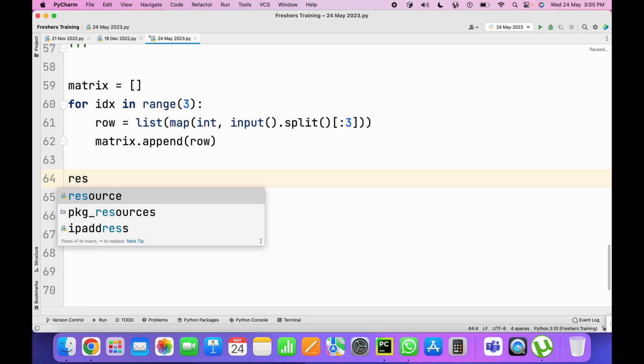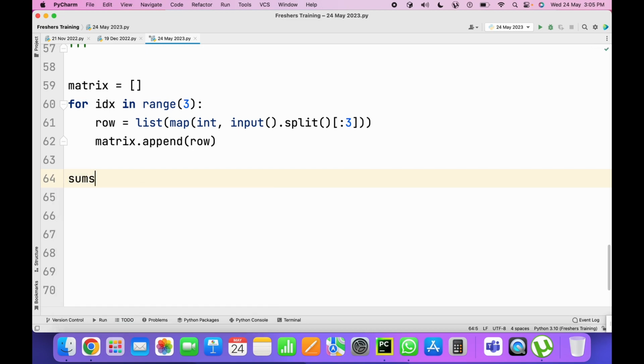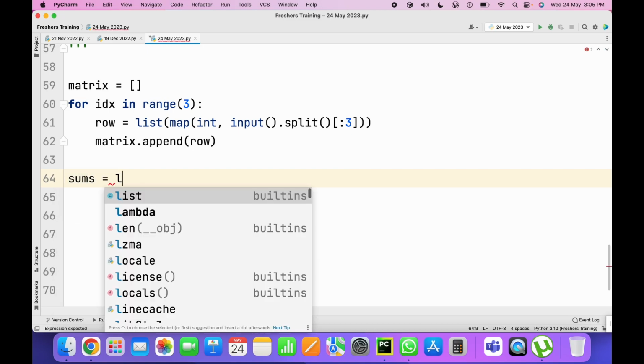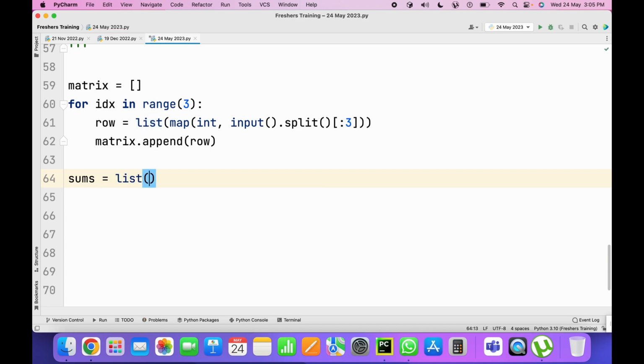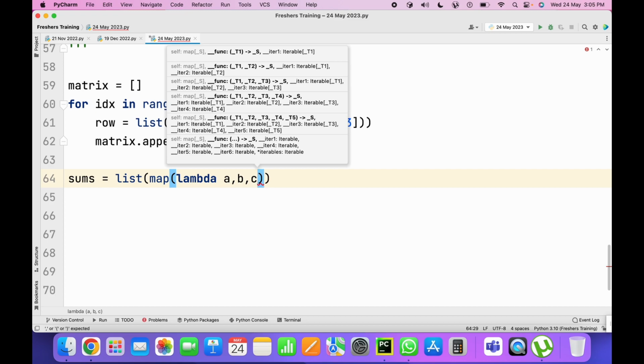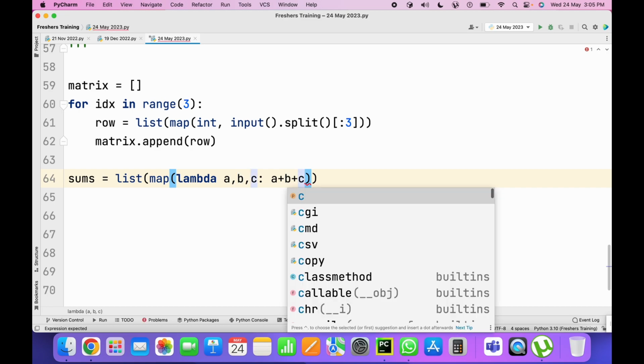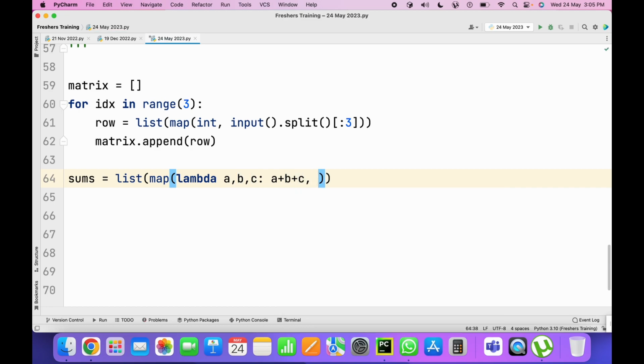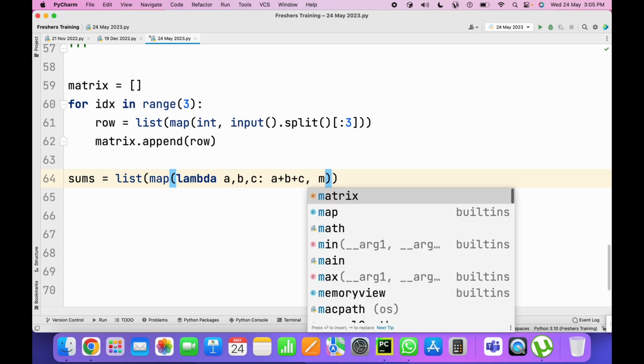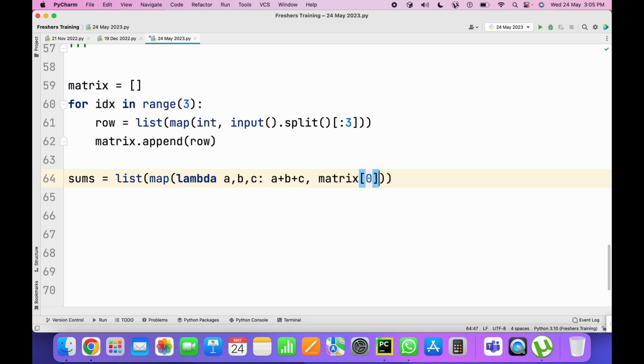So let's say sums equals a list created by applying a map where I will define a lambda expression which will take A, B and C, and returns A plus B plus C, where the A value is taken from matrix of 0 index, the B value is taken from matrix of 1 index, and the C value is taken from matrix of 2 index.